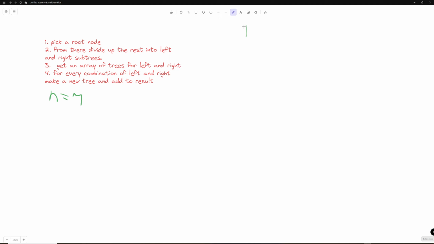What about for 4? For 4, we're going to have a root, then we're going to have a left node. And now, how do we actually make a full tree? There's no way to make a full tree. We could do something like this, but now there is no right child here. We could do something like this, but now we need one more node somewhere. So you can kind of see that anytime n is even, we can't have a full tree. So we can just throw those out faster as a simplification. If n is even, we're never going to have a full tree.